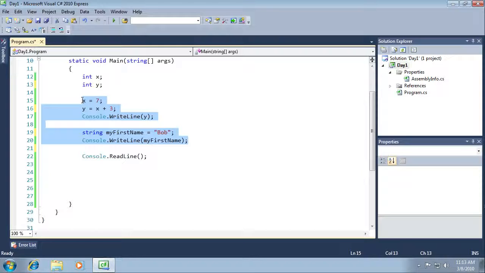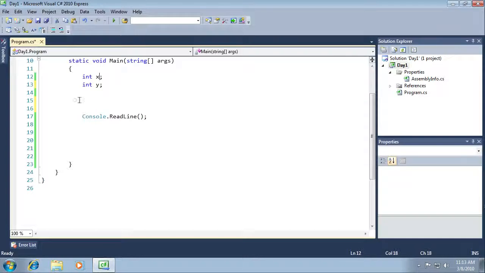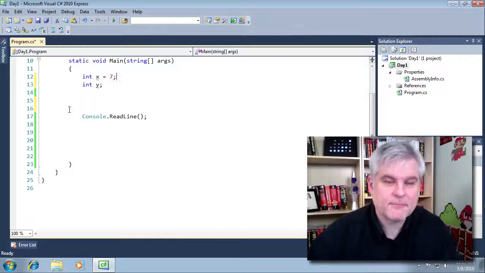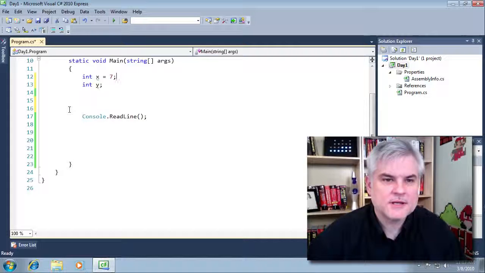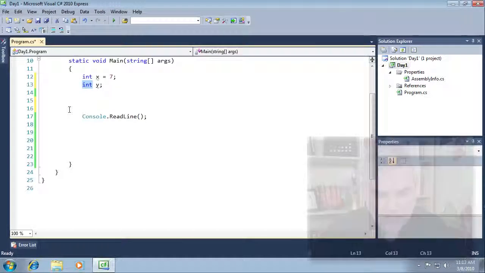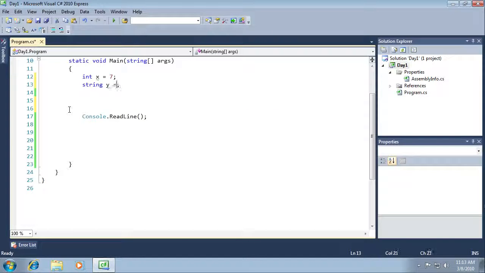Hopefully you typed it in yourself and it served its purpose and we can move on from there. So let's do this. int x equals 7. Pause the video if you need to catch up with my typing, okay? So int x equals 7. We're going to change int y to a string y, and we're going to set that equal to Bob. Then we're going to create another variable called myFirstTry equals x plus y.